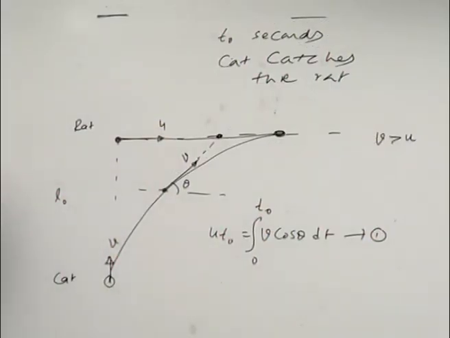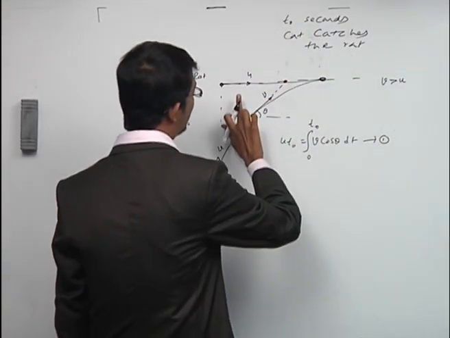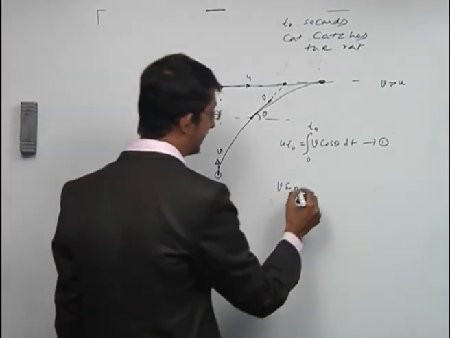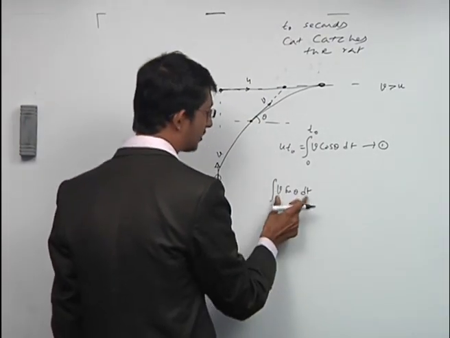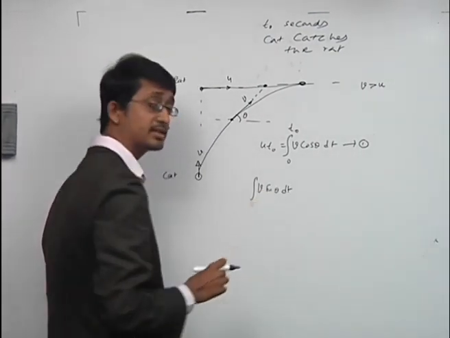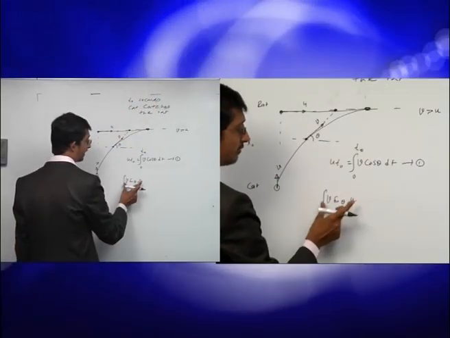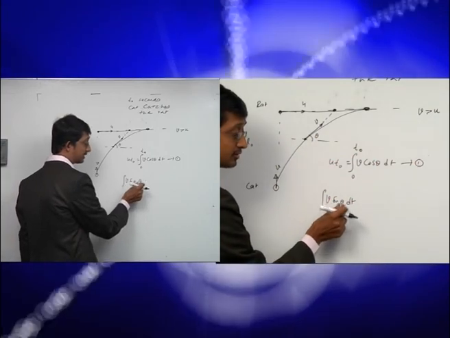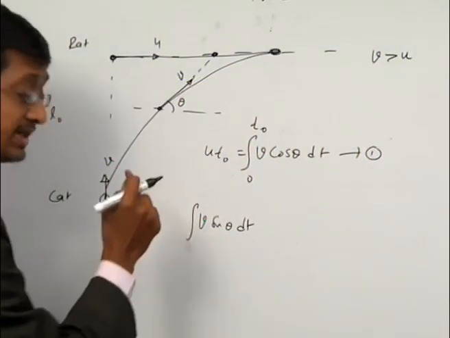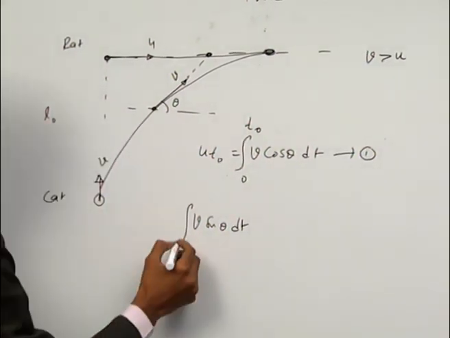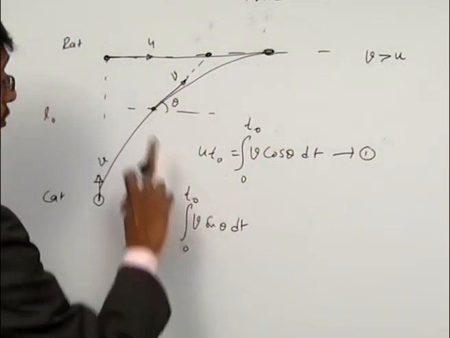In the vertical direction, cat speed is v sin theta. So we must have the integral of v sin theta dt. Why am I not directly multiplying by time t? Because theta is not a constant. So v sin theta is a variable velocity. So I am taking a small time, finding displacement there and integrating. Okay. This velocity is variable. So in a small time, find displacement, integrate. Integration means to add. Integration is a special kind of addition. So from 0 to t0, this should give us vertical displacement.